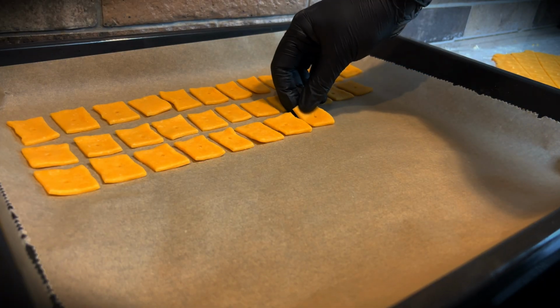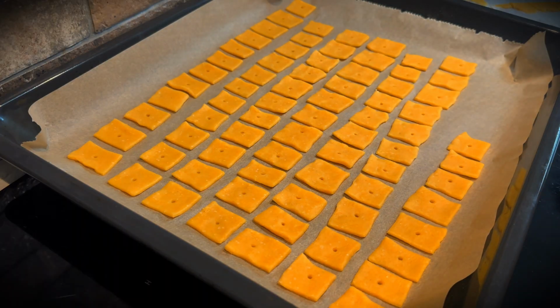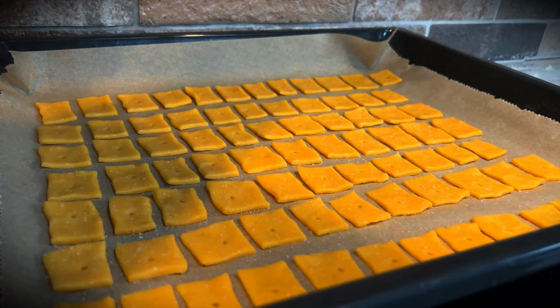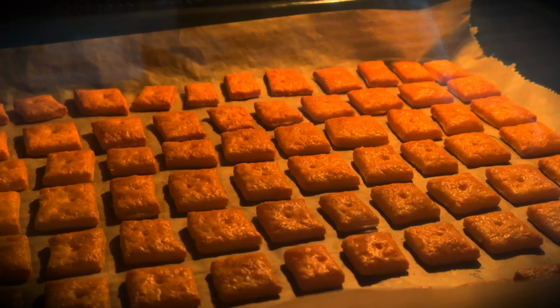Line your baking tray with parchment paper, place your crackers on it, and sprinkle a little extra salt on top. Trust me, you don't want to skip that step. Bake for 15 to 20 minutes or until they're crispy, golden, and irresistible.